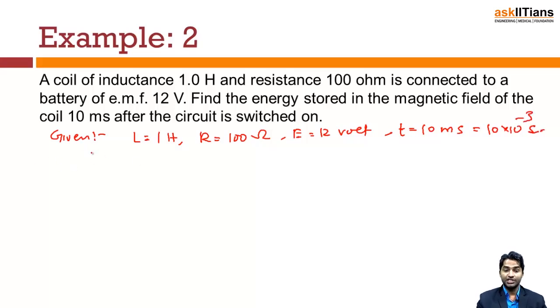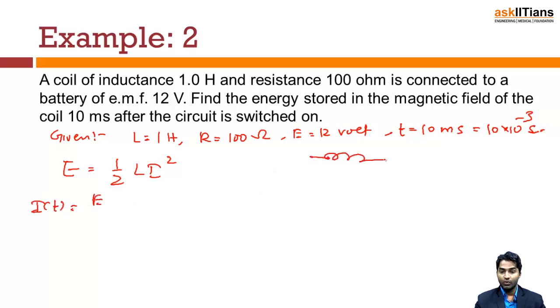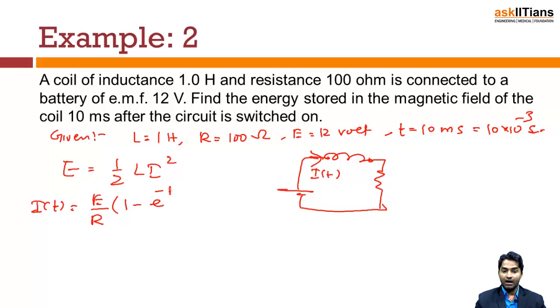So we must understand energy stored in the coil is equal to 1 by 2 L i square. But we must understand whether it is a case of growth of current across the coil or decay of current. So when current is growing, we have an inductor coil and then a resistance, connected with the battery like this. The growth of current across this coil can be expressed as a function i(t) equal to E by R into 1 minus e to the power minus R t by L, that is t by tau. We can say this relaxation time tau is equal to L by R.